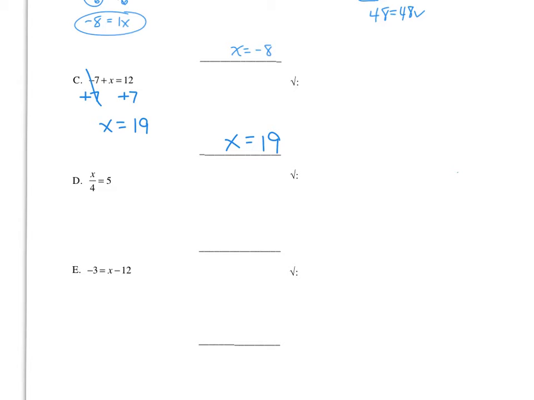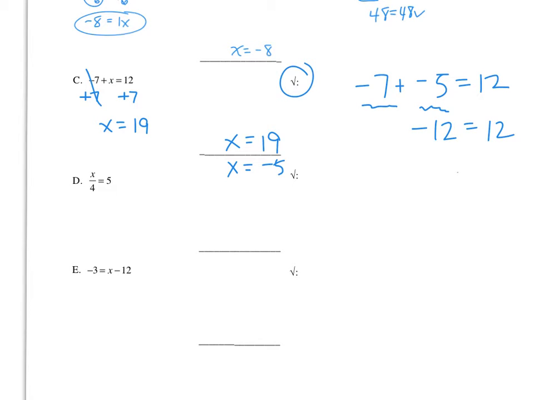Oh, okay. So he says x should equal -5. All right, so this is why we have our check. -7 plus -5 is equal to -12. If I lose 7 yards and then lose 5 more yards in football, how much did I lose altogether? I lost 12. Does -12 equal 12? No. So, same signs: add and keep.